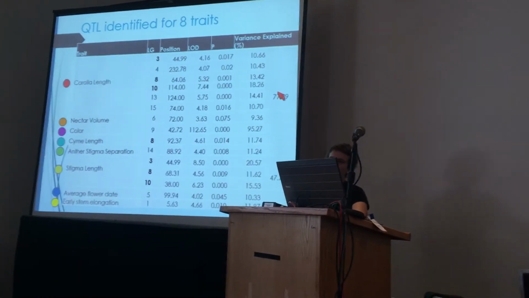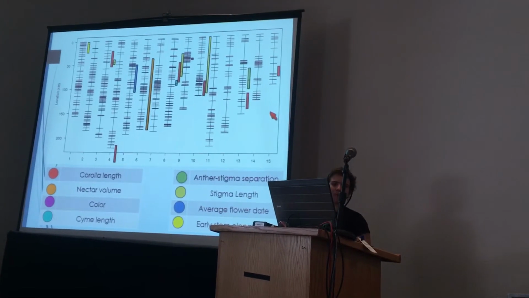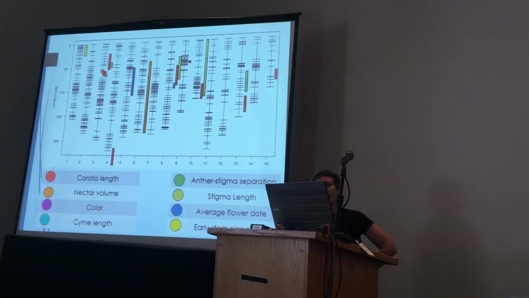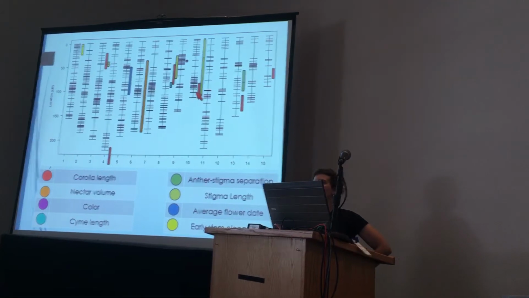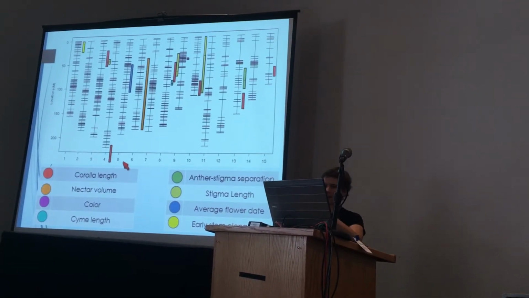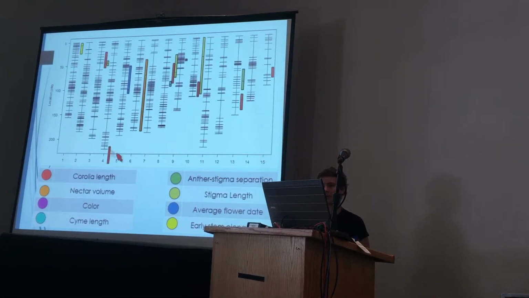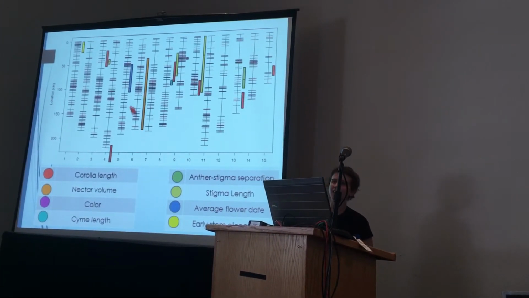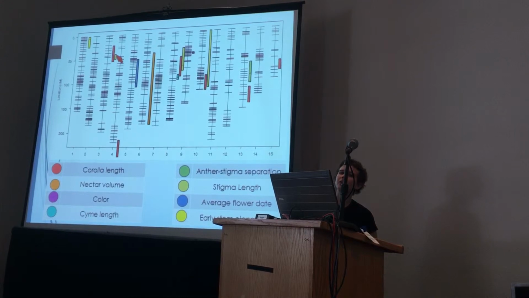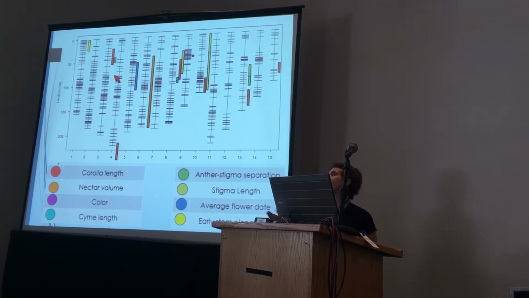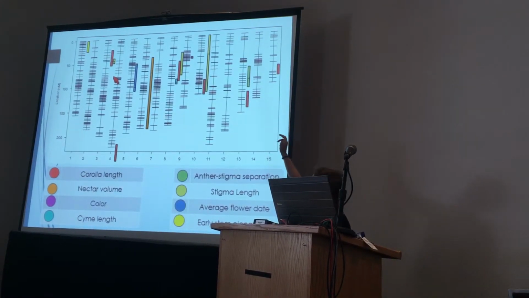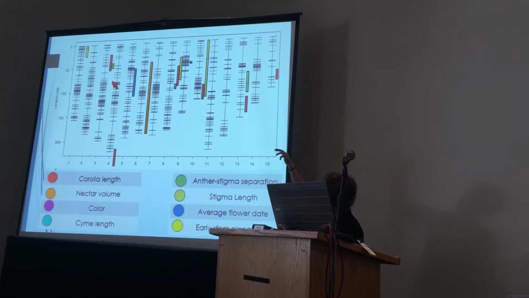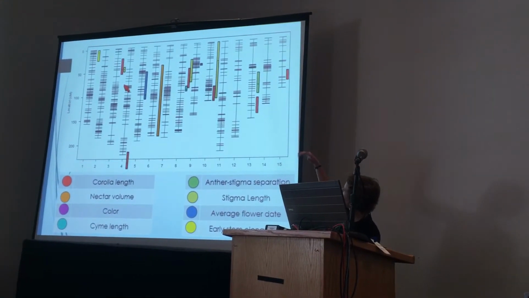A graphical representation shows the same thing. You can see that anytime you have a QTL for corolla length, for how big the flower is, you have one overlapping for how long the stigma is. So that's that really strong correlation we saw. In this case, it actually looks like these are centered on exactly the same marker. By the way, the black bars in the middle are the LOD peak, and the long bar is the Bayes interval.